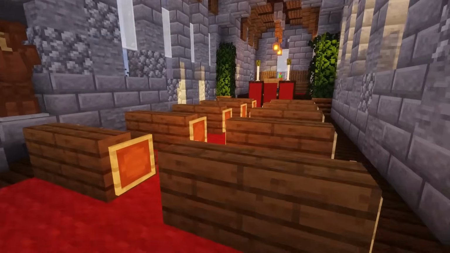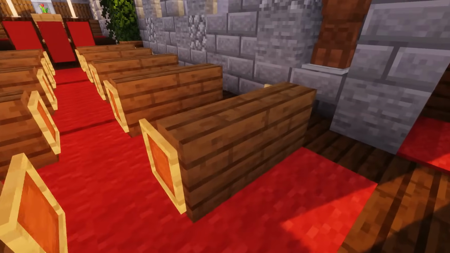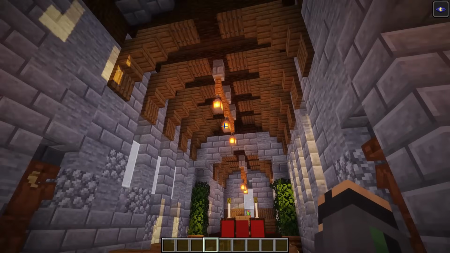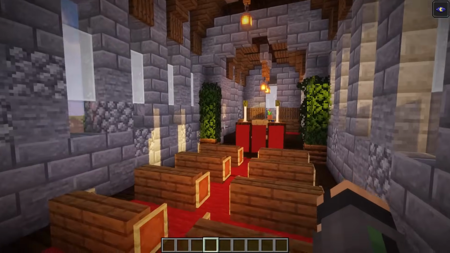This was set up a little bit differently. If you notice, I did the seating like that. I also put some of the, what's this called again? Some item frames on the sides, look like little holders. So this is the way I have it set up on this one. But you can do it so many different ways. This is just a little example of how you can set some up like so.